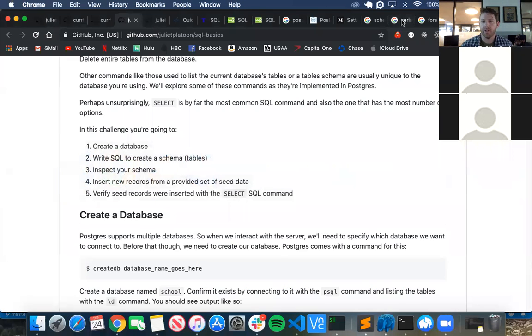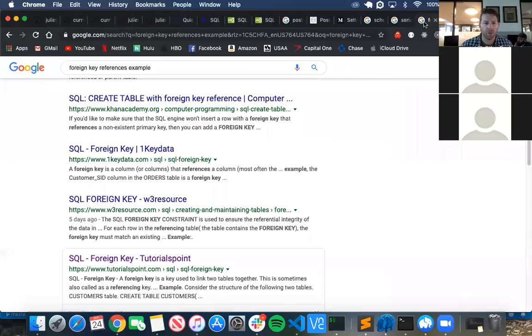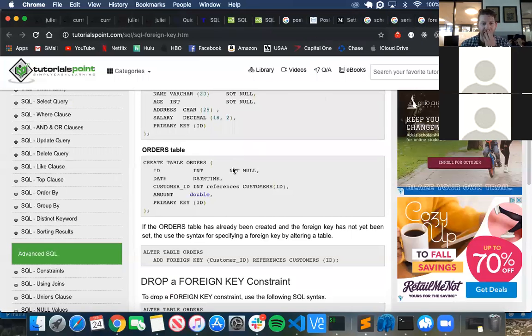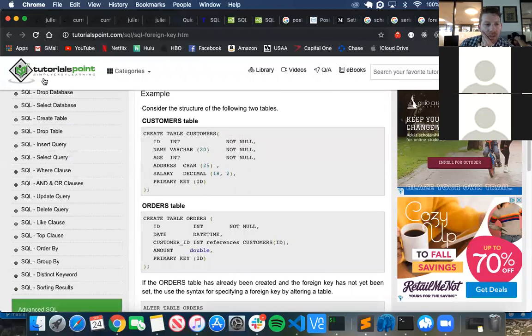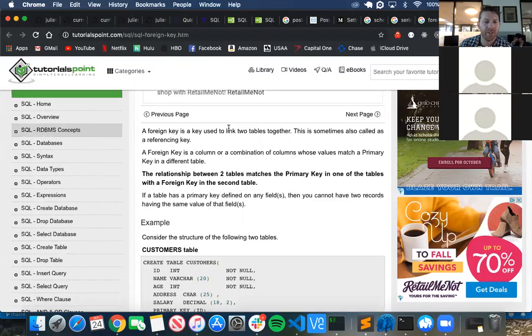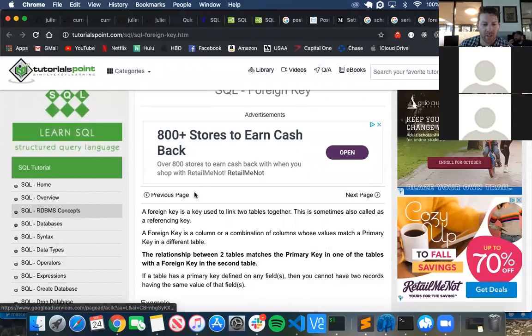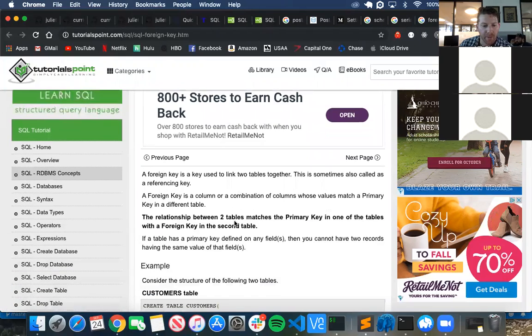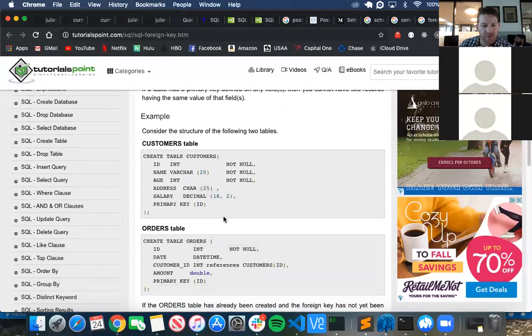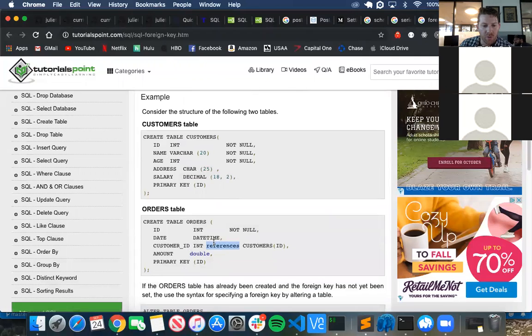So before we left, we were looking at foreign keys and what the syntax is. We're here at this tutorial's point, talking about foreign keys. Consider the structure. For orders, they've got this references customers, which references the customers table and looks at the ID.